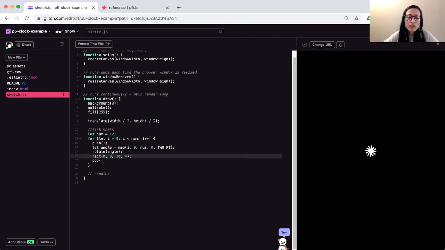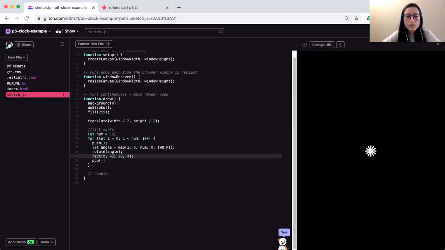So we want it to be a little bit in the center on the y-axis. Since our height is 4, we can offset it by -2. Let me see if this works. Okay, so 3, 9, 6, 12. That kind of works.